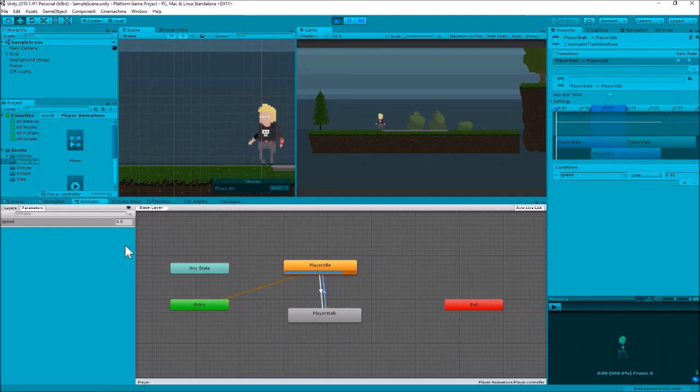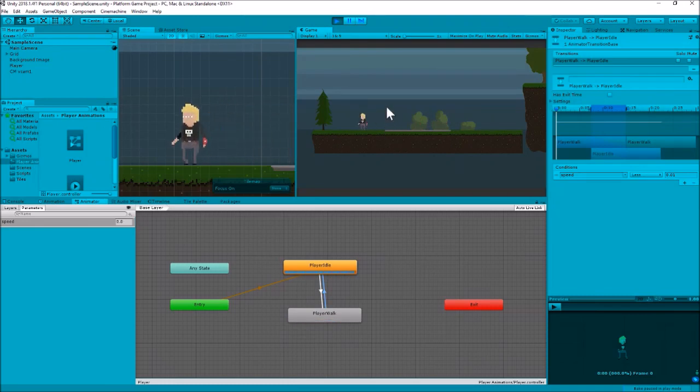If I hadn't taken the absolute value, when I'm moving to the left, I would have gone to a negative number. And then according to my transition here, a value less than a positive 0.01, so anything less than that would make me go back to idle. That's why I did the absolute value, so that I just have one check here basically that I'm making to see if I should be walking or not. So we've got our idle to our walking animation working here. So there we go. We got that part done.